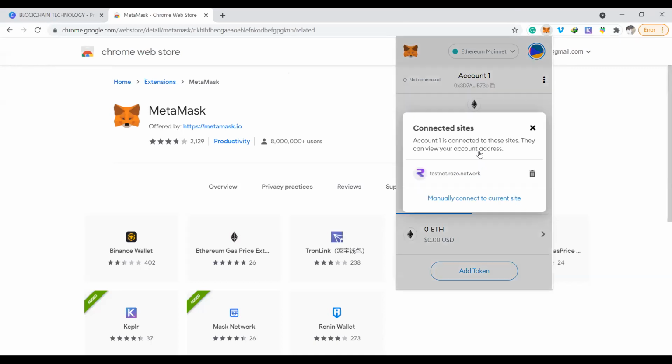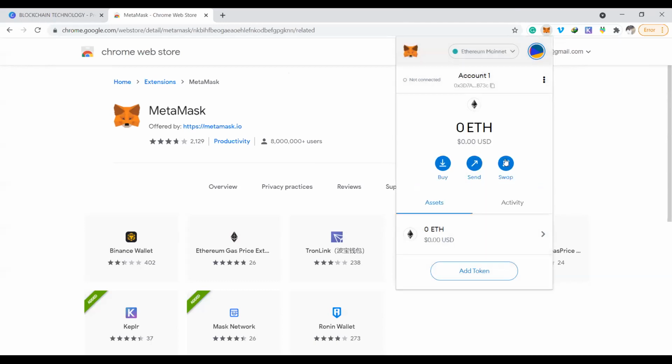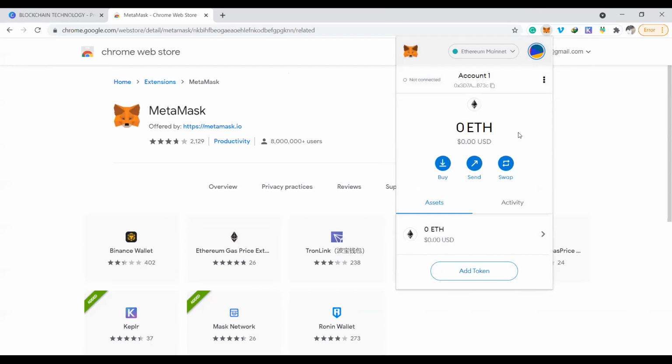Now click on connected sites, and you can see here, I'm connected to testnet.raise.network. Now I can just click delete easily here, and it will disconnect my wallet from that site. Now when I go back there, I won't be able to see my wallet connected to that site anymore. So that's how to keep your wallet safe, especially your web wallet.